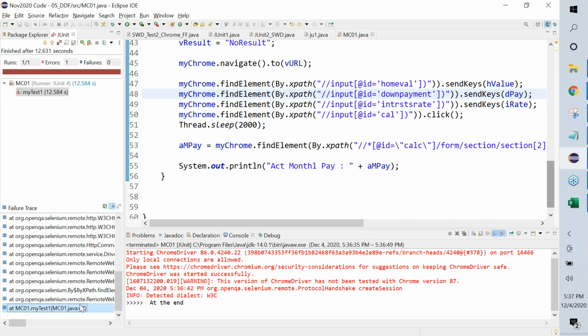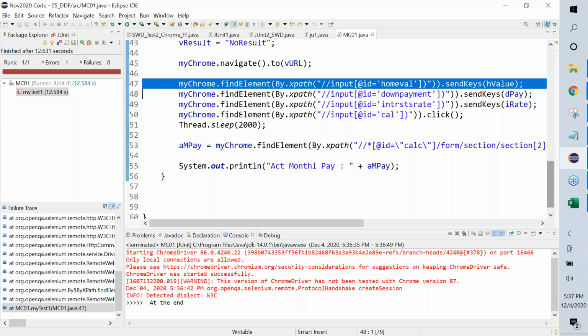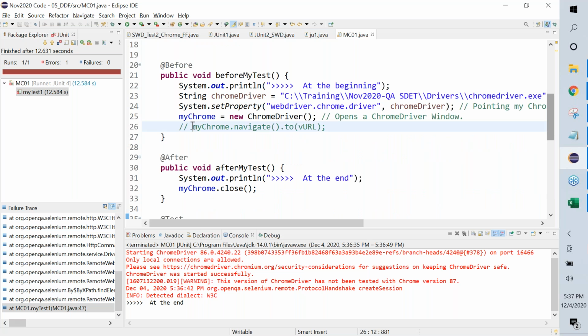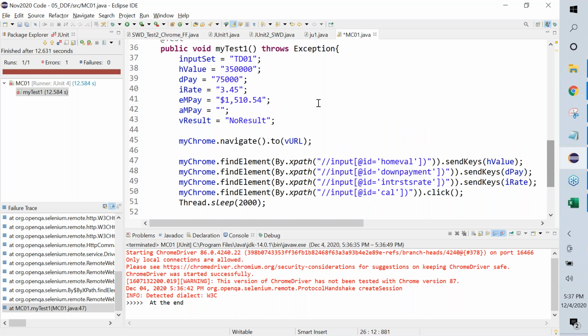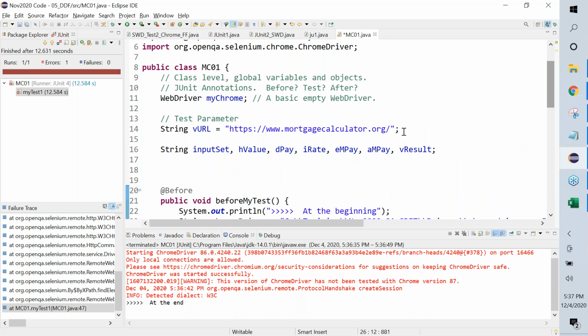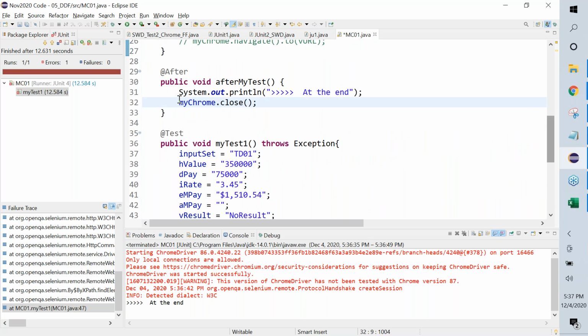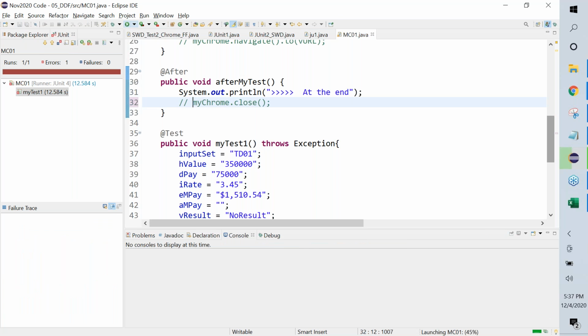So I'll double click here. It'll take me there. Invalid selector. So I don't know what happened. My Chrome.navigate to URL is there. Where is the URL? Mortgagecalculator.org. If I made a mistake there, then it's a problem. In my @After, team, I'm going to close this, comment it, so I know what the issue is on the application when I look at it.